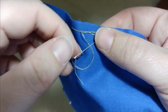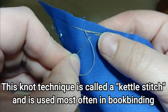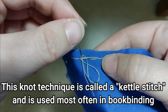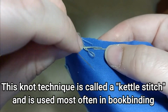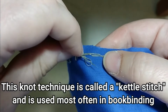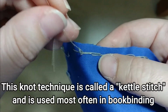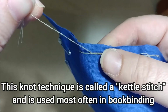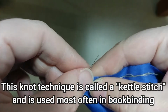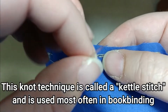If you get to a point where you've run out of thread to continue, just loop your needle underneath your stitches and then go through the loop, both strands, and pull tight. I usually do 2 or 3 knots because I feel that's the most secure.